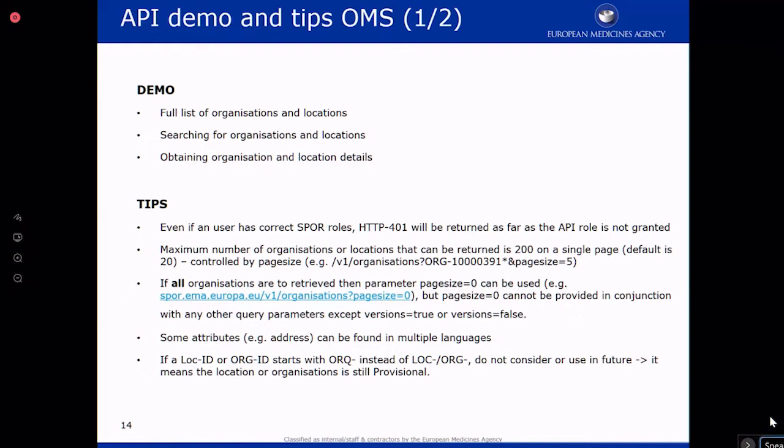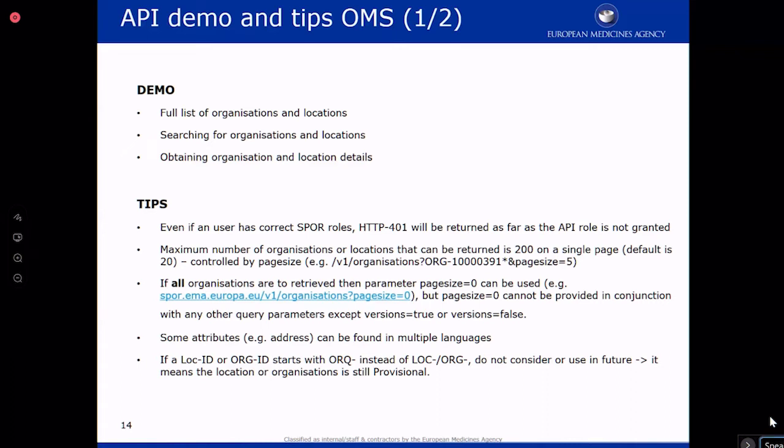Please keep in mind, for instance, that the maximum number of organizational locations that can be returned in a page for OMS is 200. Default is 20. And all this is controlled by the keyword page size.